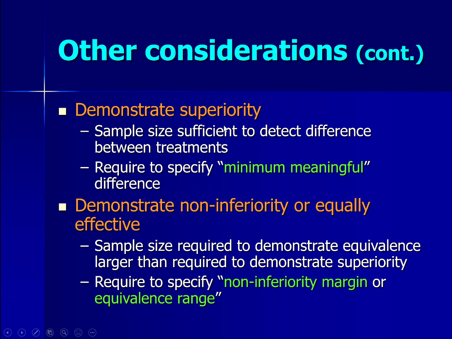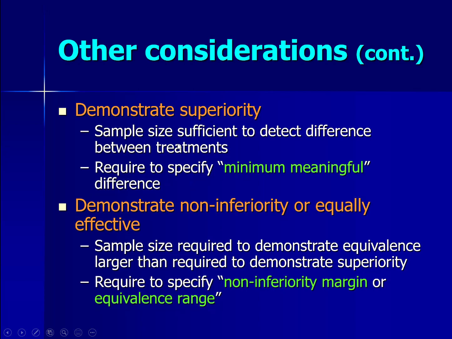The last two considerations. First, if we compare groups to demonstrate superiority, it means that one group has a larger effect than another group. So this is called demonstrating the superiority. For example, green tea reduces weight, comparing groups who use green tea and groups who do not use green tea, or control. So this is an example of demonstrating the superiority.